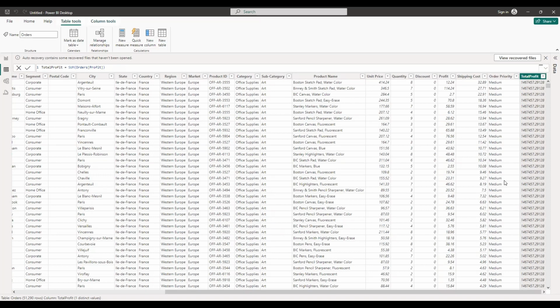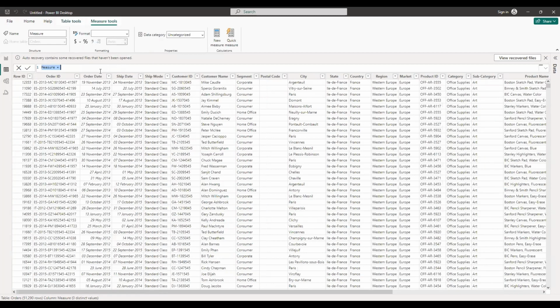So what we learned is when you want to do such kind of mathematical calculations, or you want to create some function which works in row context, then you have to create the measure. Let me just copy this expression. Now what I will do is I'll create a measure. So we go to this tables tool and you can see new measure. Click on this. Now just copy paste it.